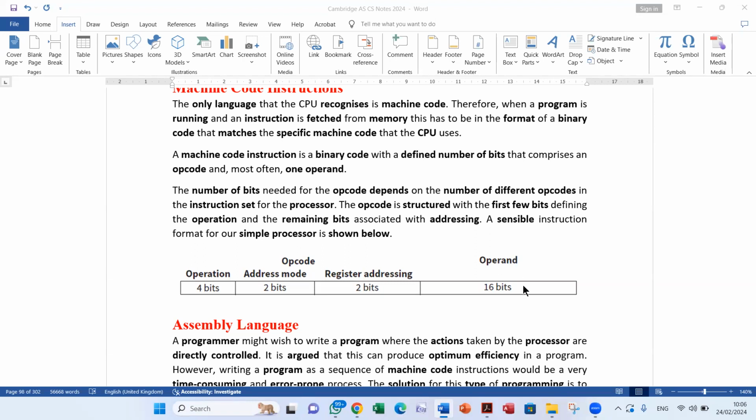You don't have to know explicitly what these are. However, you have to know that the decode stage is about interpreting, or parsing, dividing the instruction into those parts.